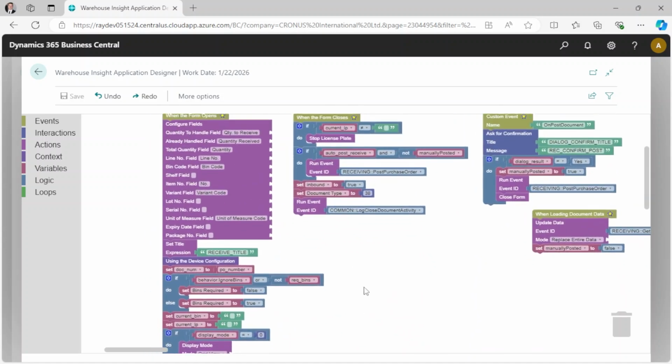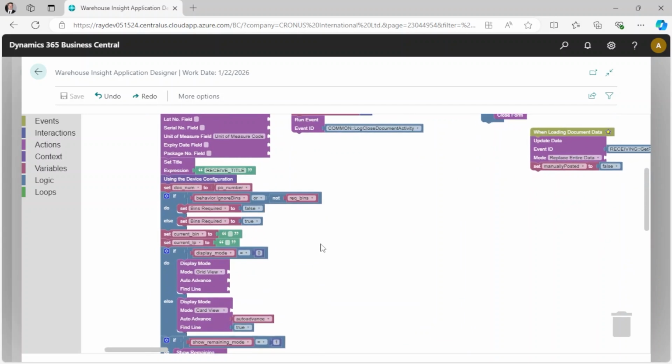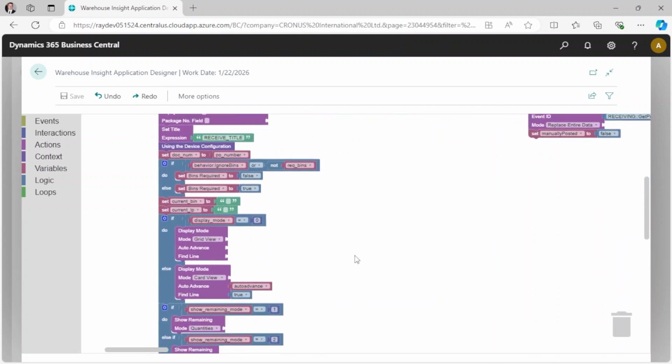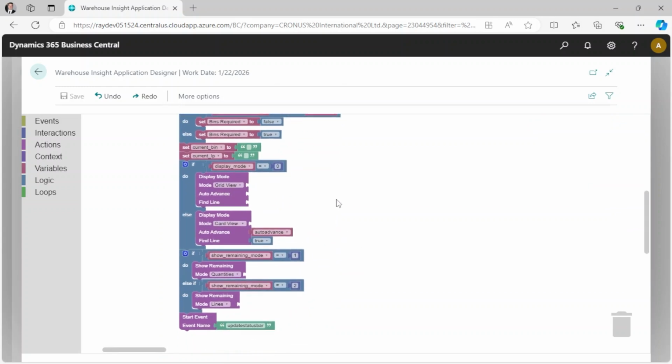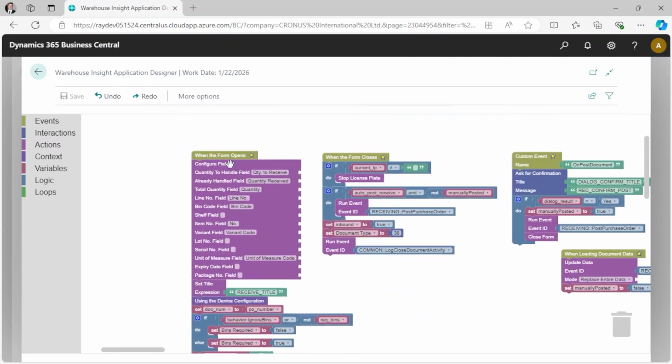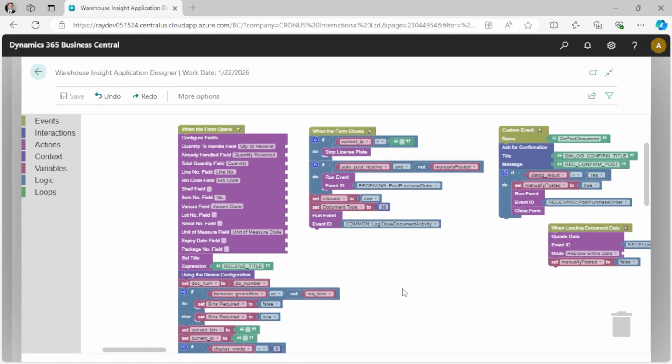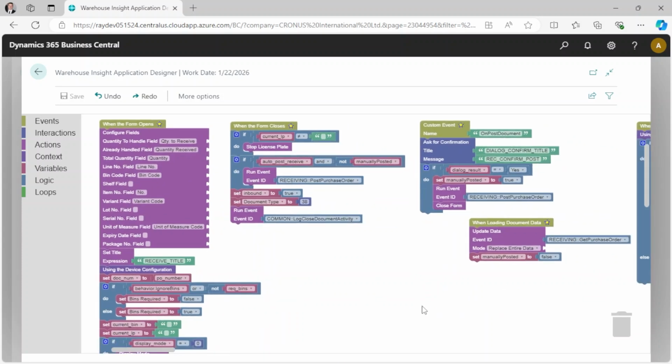So it configures the fields, sets a title on the page, does a conditional if statement, does some more of those, and it's setting up the display mode, whether we're using grid view or the card view mode, stuff like that, right? All events flowing down. So when the form opens, it follows this flow down here. You can think of some of these events as also being functions, and it is possible from in here to call one of the other events at the top and have those start flowing down. So you can expand out just as if you're programming. You have different functions and events and you're hooking them all up together.